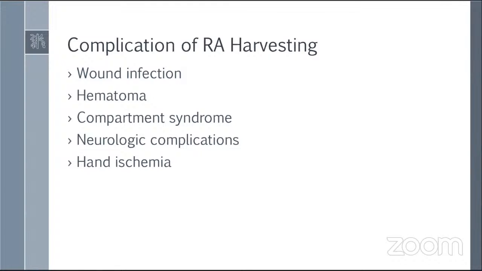Yes, and I think the Allen test is a good tool, but I think pulse oximetry, everybody has to depend on the pulse oximetry in the operating room. I think that's the key for this, and it's your first choice to do. Yeah, I agree with Dr. Barada. Pulse oximetry is number one to do it. Okay, but you put it on the thumb or index, not on any finger. You don't put it on the little finger, for example. You put it on the thumb or the index finger, which is supplied by the radial. Okay, thank you.